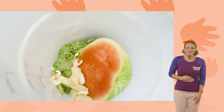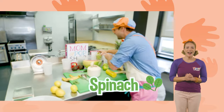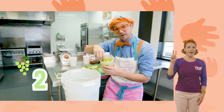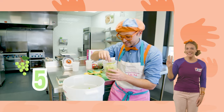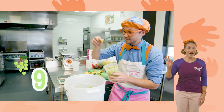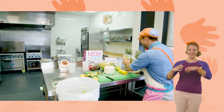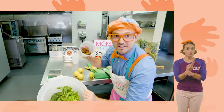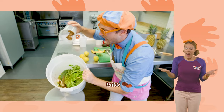Yum! All right. Oh, spinach right here. Woohoo! And then we have a bunch of grapes. We'll do one, two, three, four, five, six, seven, eight, 9, 10, 11 grapes. All right, and then remember these, we used these earlier. These are dates. Here we go. Whoa!